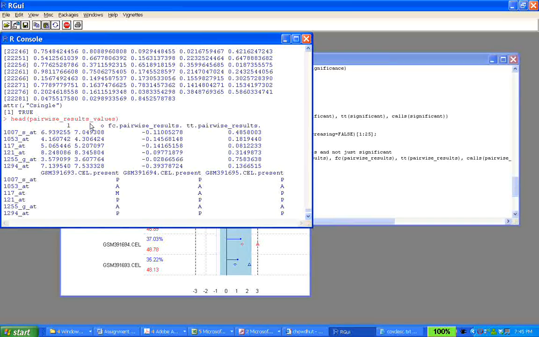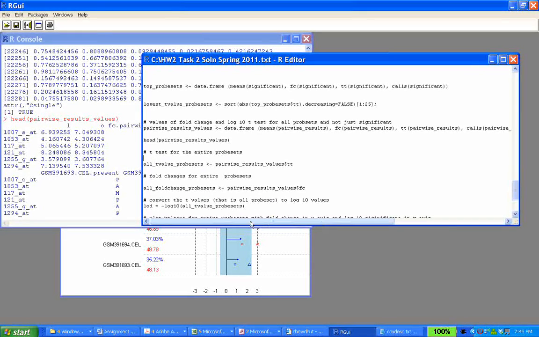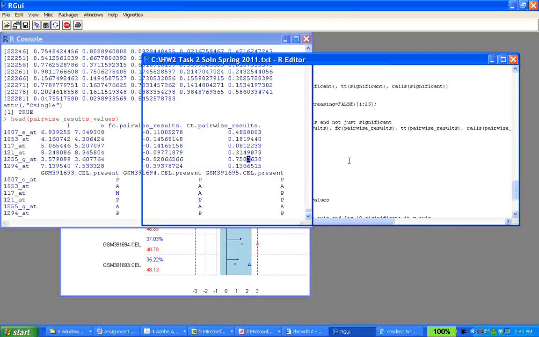Now if you do pairwise result value $FC, you should get the fold change for all 22,000 genes. I stored that in this variable called all fold change probe set. All I do is pairwise result value $FC. $FC, because of pattern matching, will give me this column, and $TT, because of pattern matching, will give me that column.